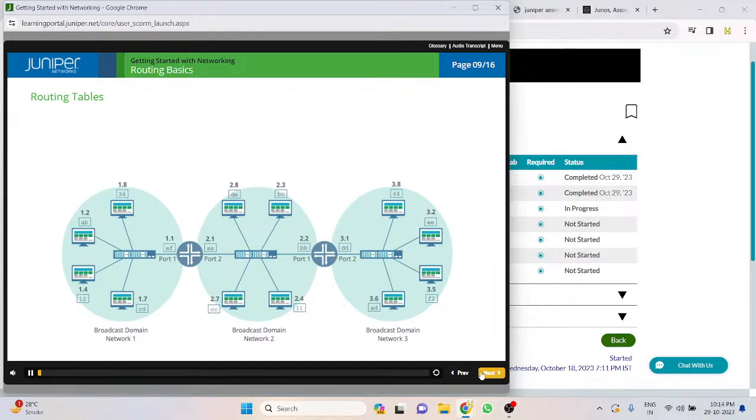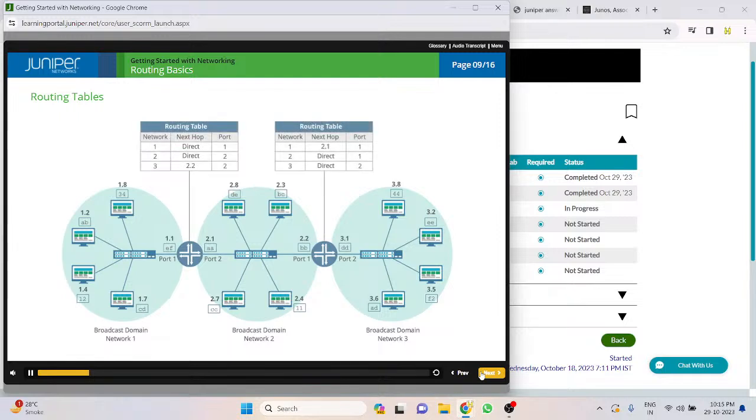A router is a layer 3 device and forwards data from one network to another. To facilitate communication, routers must know how to reach other networks. Routers can learn this information dynamically using routing protocols such as the Routing Information Protocol, known by its acronym RIP, or the Open Shortest Path First Protocol, or OSPF, the discussion of which is outside the scope of this course. You can also statically configure this information on the router. With either approach, a router stores this network location information in a routing table that includes all possible destination network numbers and how to reach them. Each entry in the routing table includes the destination network number.